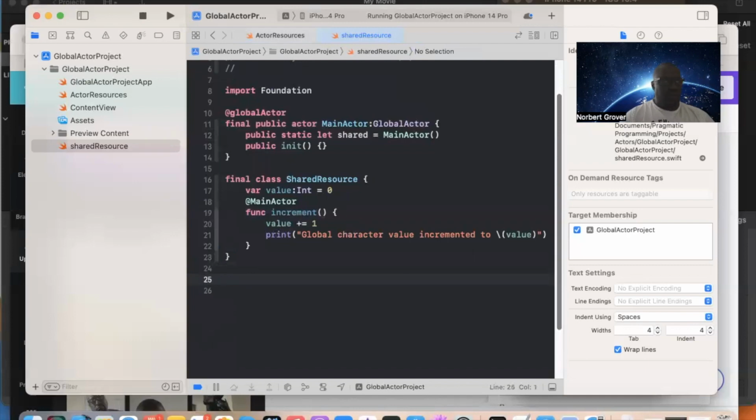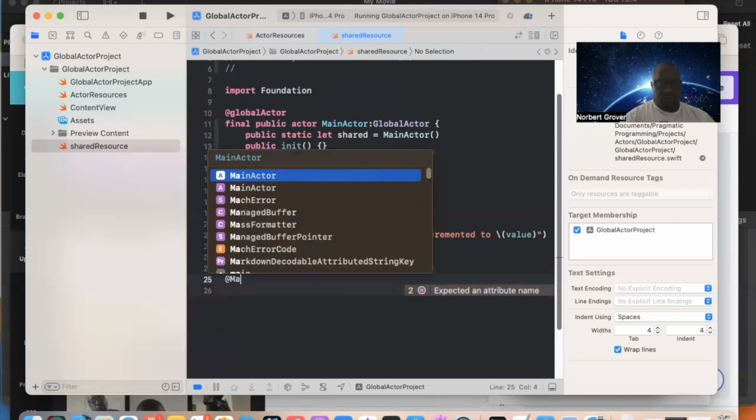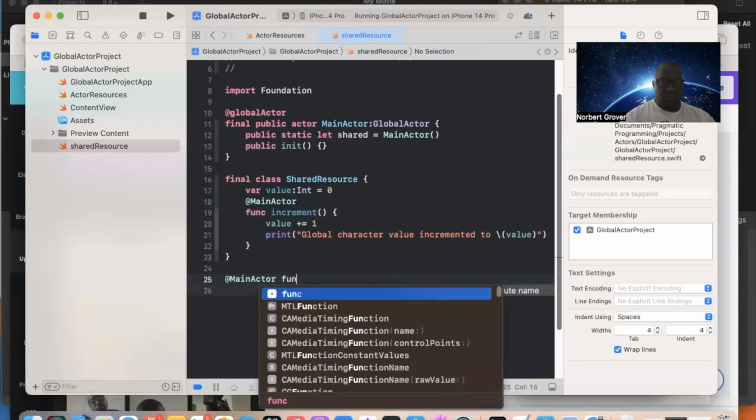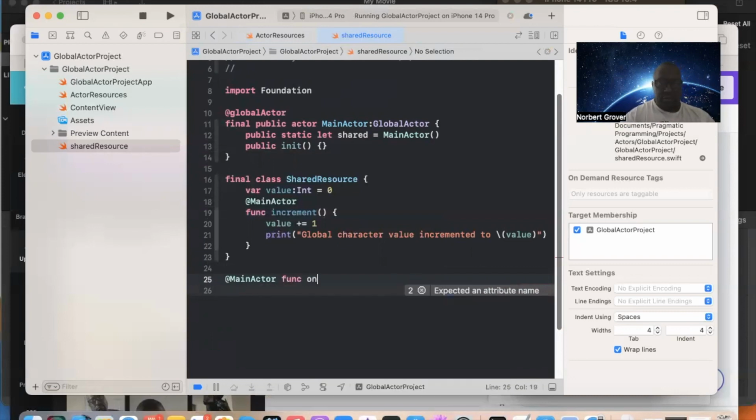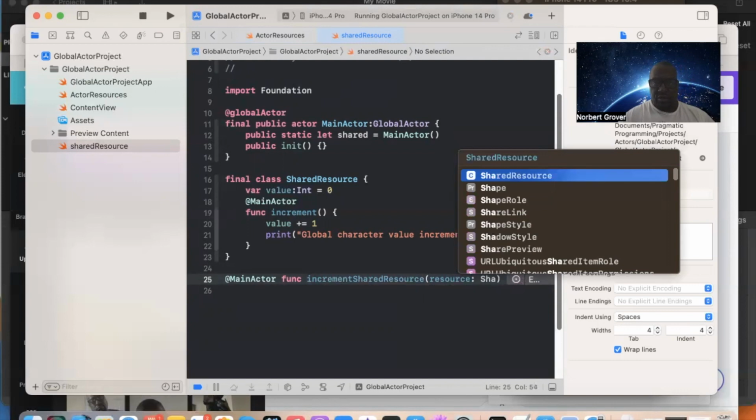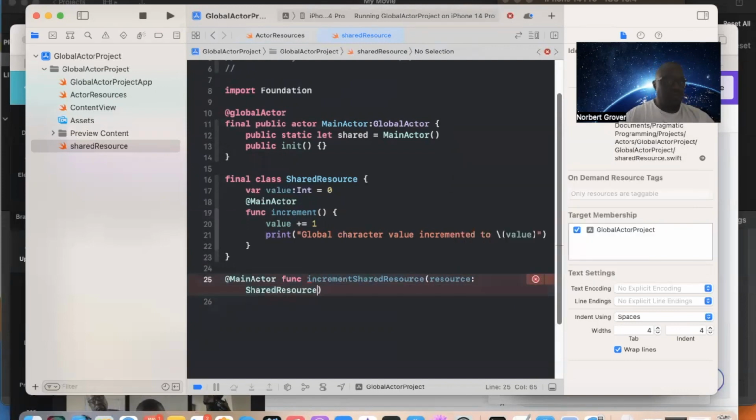And now I'm going to declare this function under MainActor, right? MainActor func increment shared resource. Resource is shared resource, right?